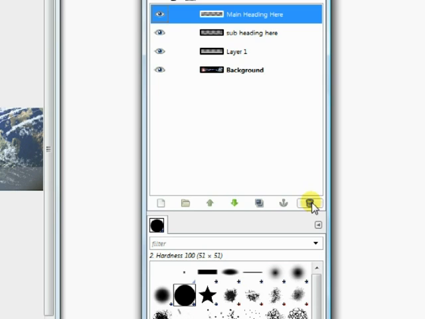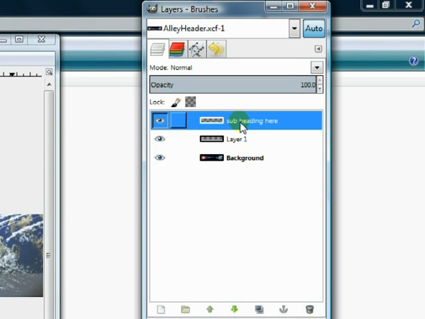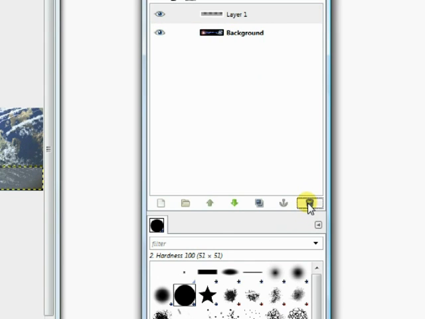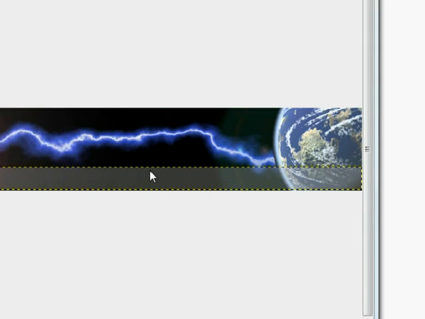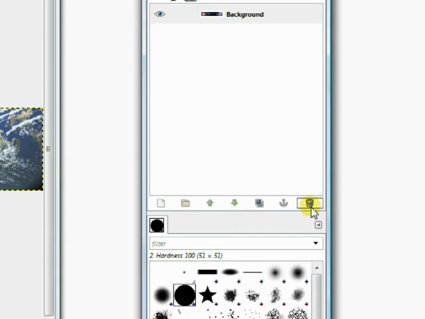So let's go ahead and hit the trash can, and the subheading, we want to hit the trash can on that. And this little layer down here, we don't need that either, so that's layer 1 here. Let's highlight that and hit the trash can. And now we've got something to work with. Now we've removed all the layers that we don't want, all the text layers.